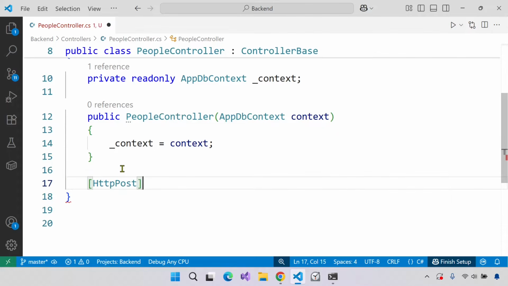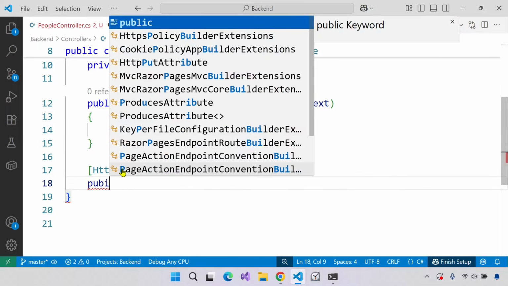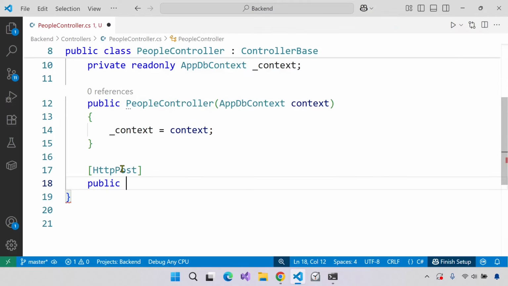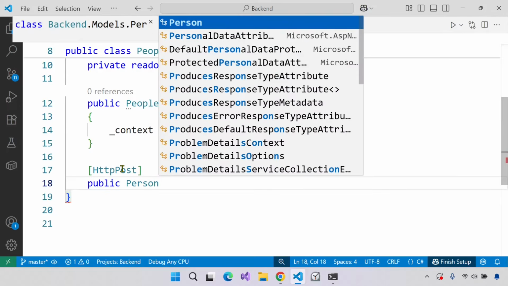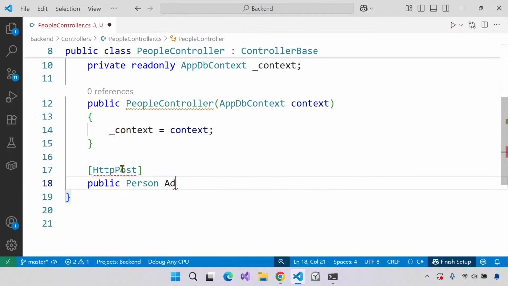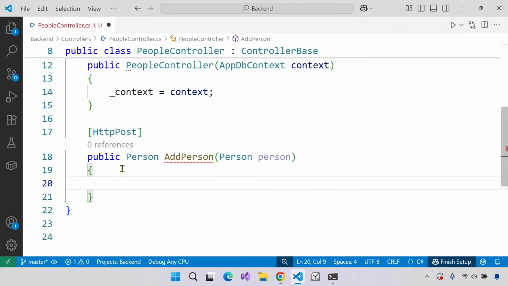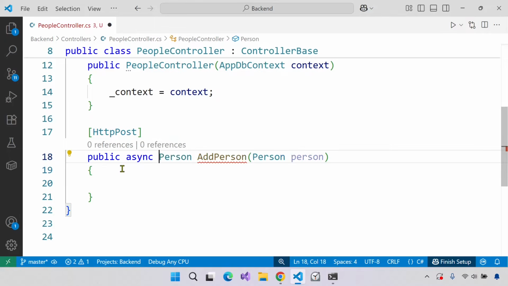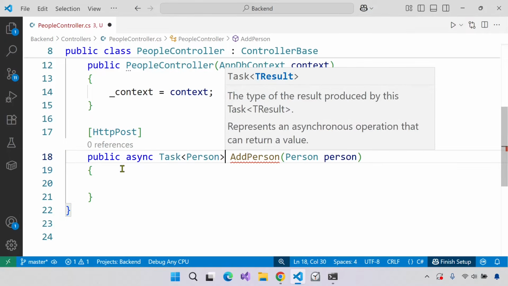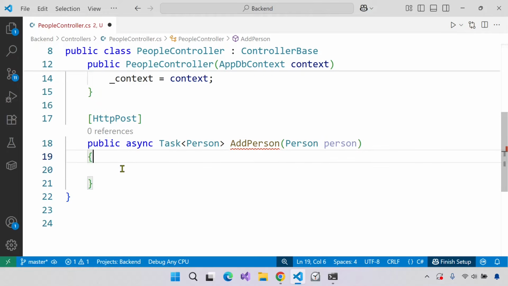HTTP post, public, and let's name it AddPerson, with a person parameter. It must be async and return a Task. Okay, so now we are good.